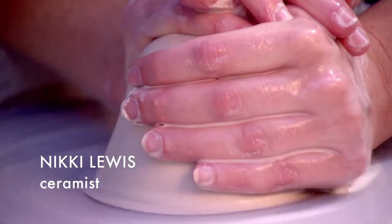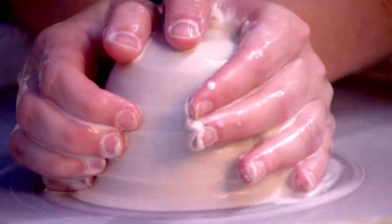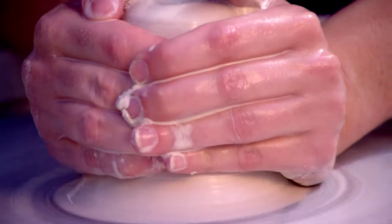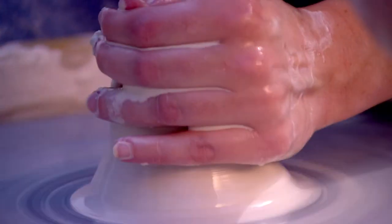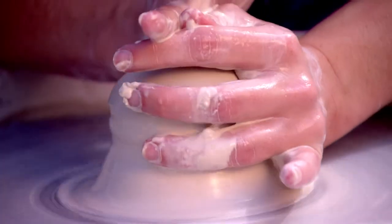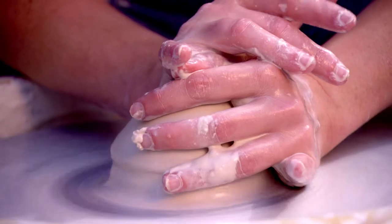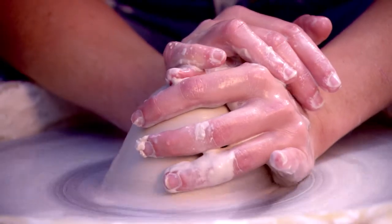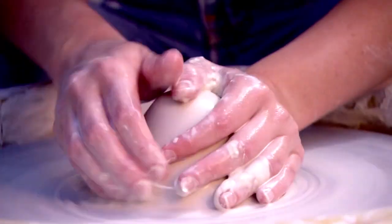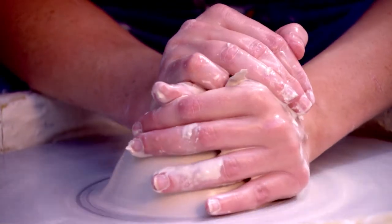Just centering my piece. Basically what I'm doing is cupping either side of the ball of clay, which is about a pound of porcelain. And then I'm taking my right hand and kind of leaning towards the middle of the wheel, pushing in and also using the centrifugal force of the wheel to help me move the clay.